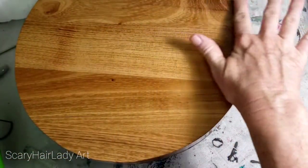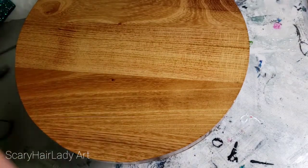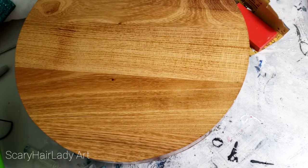So I'm going to do alcohol ink on it and give it to the person who gave me this piece of wood, because they gave me other wood too, just as a thank you. So I hope it turns out good, because if it doesn't, I'm not going to give it to her.